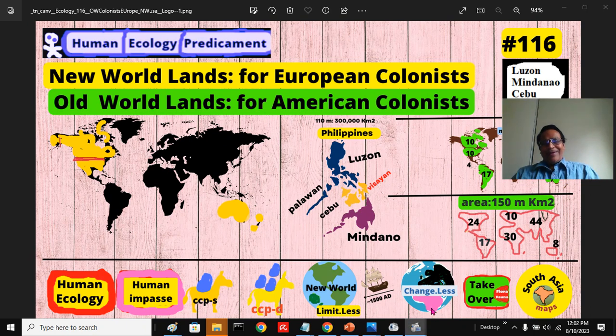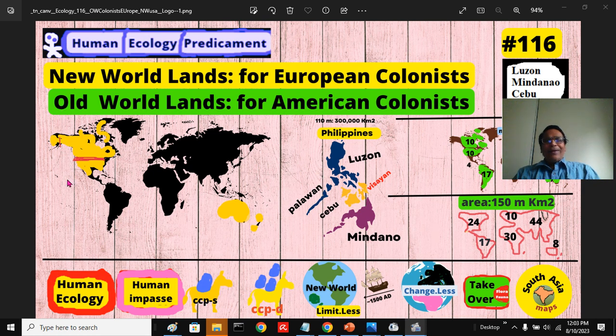You see Europe here, a part of the Old World, that is Europe, Africa, Asia, Eurasia. This is the New World. Essentially, the 2 Americas, Australia, and New Zealand are represented here. The New World lands for European colonies. That means around 1500 AD, voyages and discoveries by Columbus and others made Europeans colonize this new world. That means the new world lands were available for European colonies and their descendants.